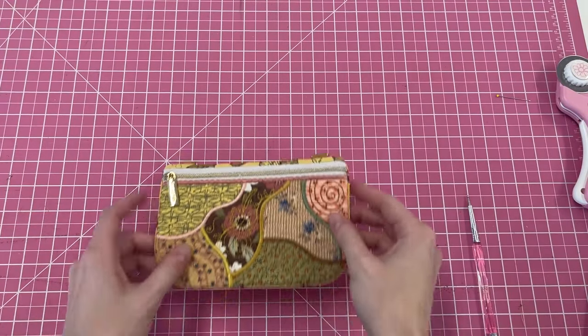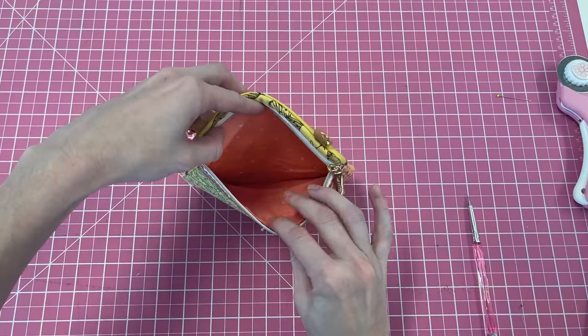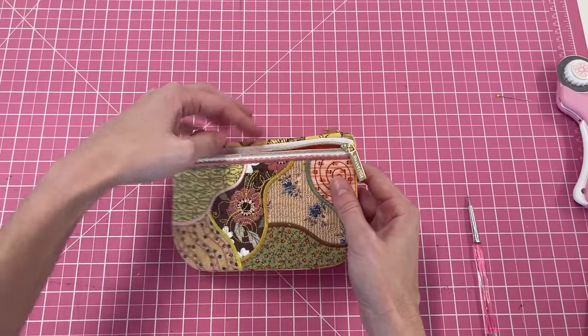Very carefully iron the pouch. Tear away any other stabilizer that can be seen. You have now finished your zipper purse. Enjoy.